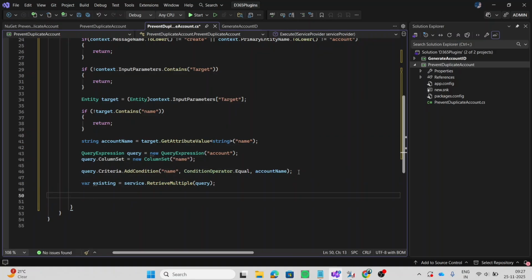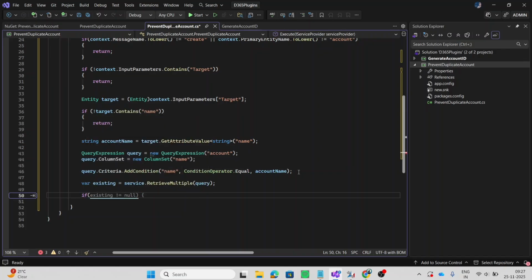Now in the case I find any account which has the same name as the one we are trying to create, then in that case I would not like to move forward, or I would just like to throw an error to the system that sorry, you cannot create this particular account because there is already an account with the same name.